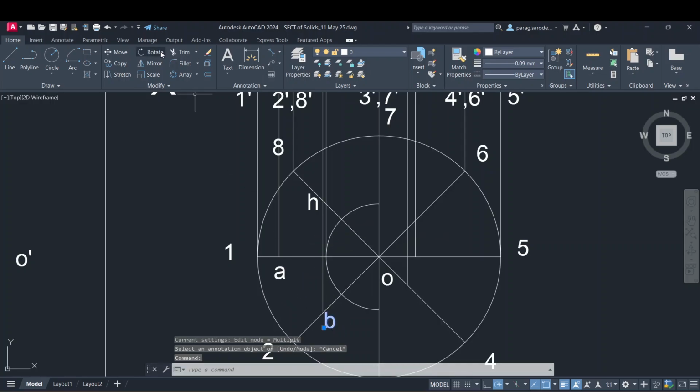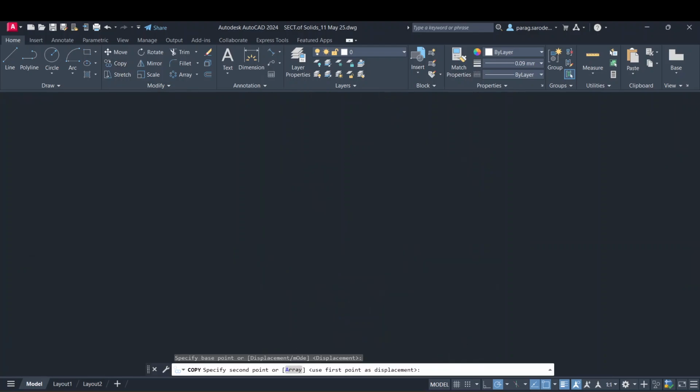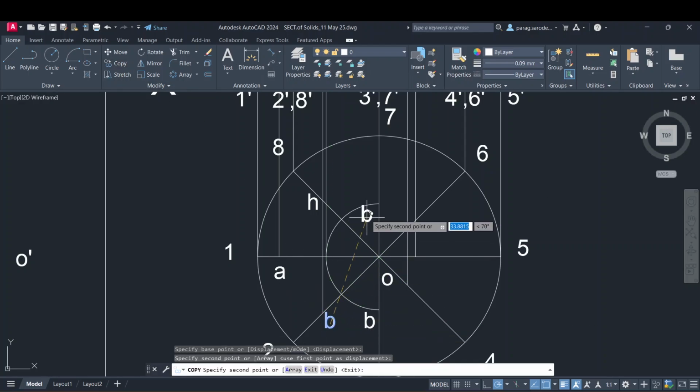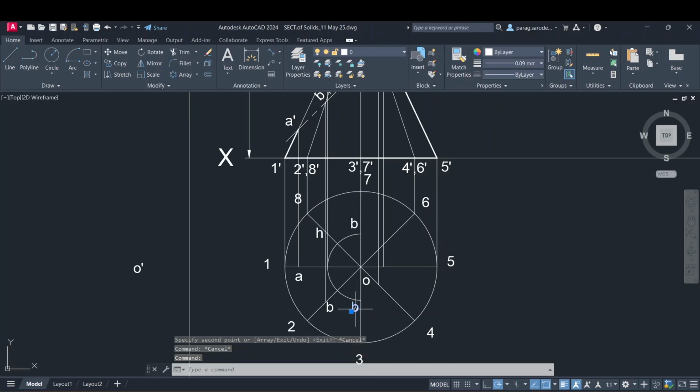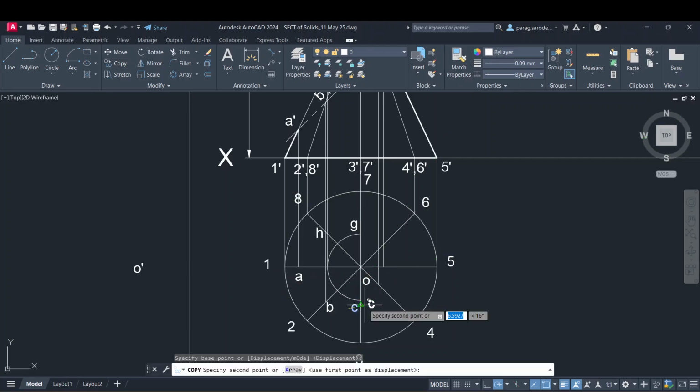Similarly, this is the point I'm getting, C, and this is the point I'm going to get, G, right? Select this, type letter C, select another letter, type this G. Okay, otherwise you can create separate letters for this. I prefer this method.